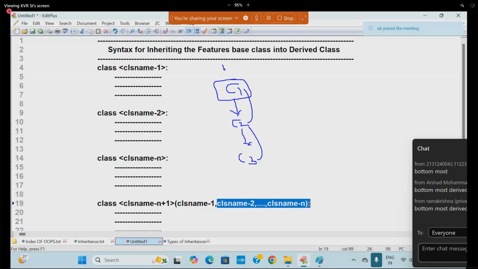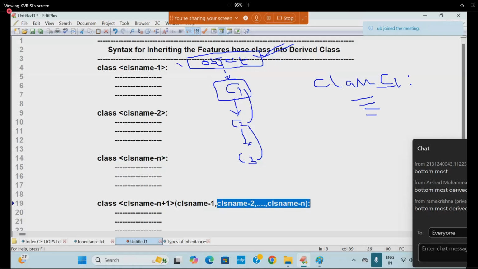Implicitly, there is a superclass existing. That class name is object. Why is this object class made an implicit superclass for every class in Python? If I write only a class called C1, C1 automatically has one superclass. What is that class name called? Object. Why is this class the superclass for every class?